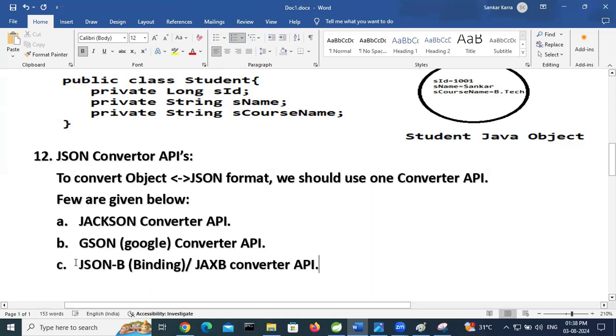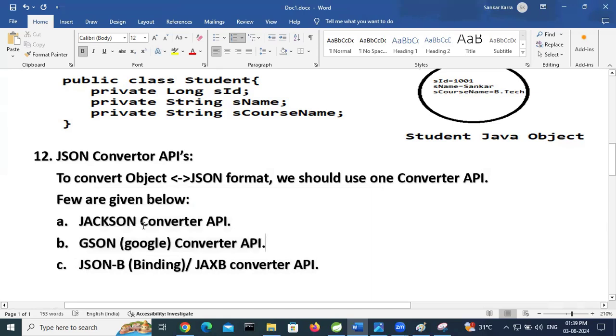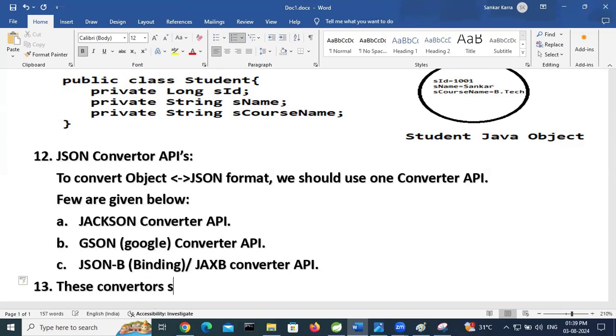By using JSON-B or JAXB converter API, we can convert XML to Java object and Java object to XML. With the remaining ones we can convert Java object to JSON and JSON to Java object. Next point, these converters support two operations.